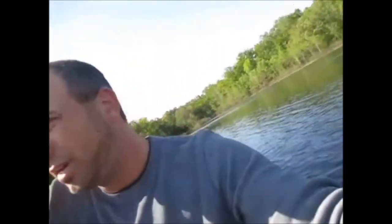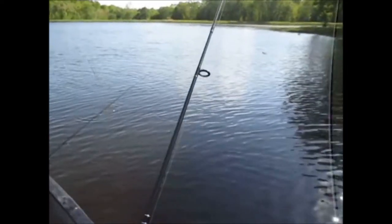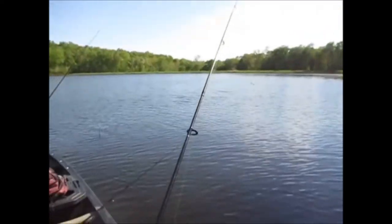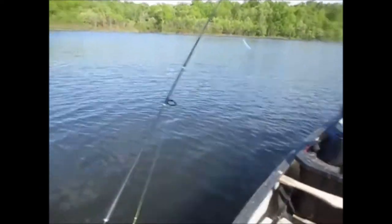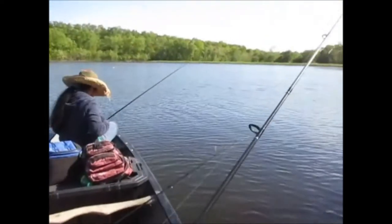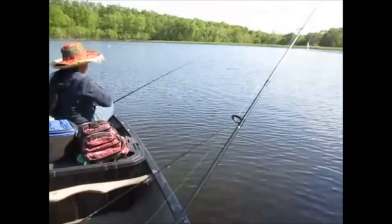This is a community lake. Never underestimate the power of a community lake that has a lot of pressure. You figure half the people don't know what they're doing, and the other half fish from the bank where it's shallow. So you've got a real opportunity at still getting fish at a public lake.